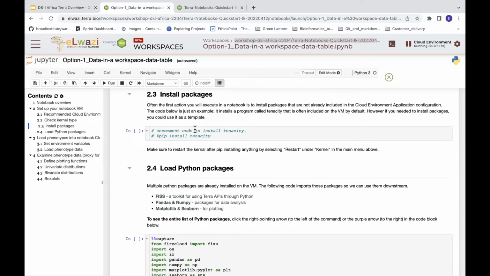So to run this code block, I can click inside the code block. And there's a couple of ways you can run the code. You can click inside a block and click run, or you can do a shorthand and click shift return. And that will run your code block. And now you'll notice that there's a 1 next to my code block because I just ran it. So go ahead and run this first code block just to try it out.